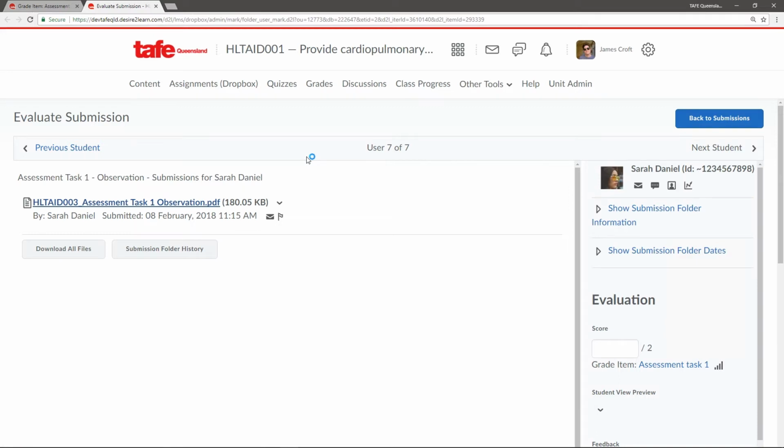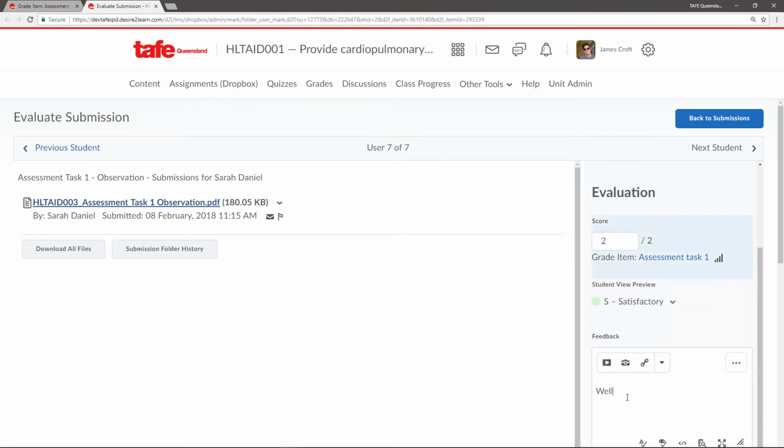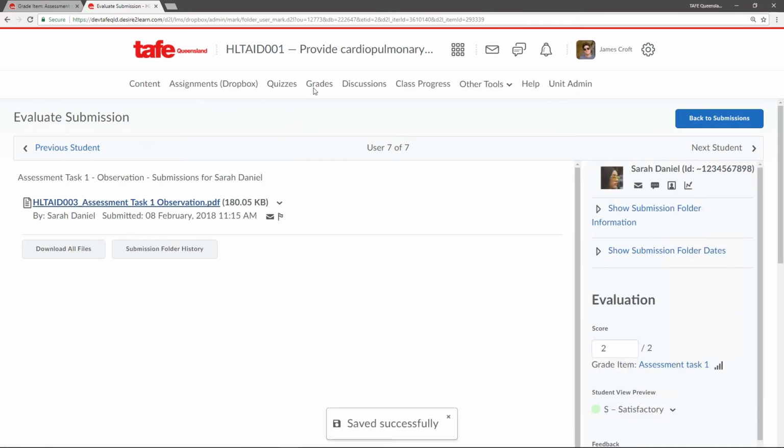While results can be entered or modified in the grades tool, it's best practice to add results and feedback in the assessment tool being used to evaluate the student and then let the results flow through. Think of the grades tool as the central point for viewing results across all students and grades.